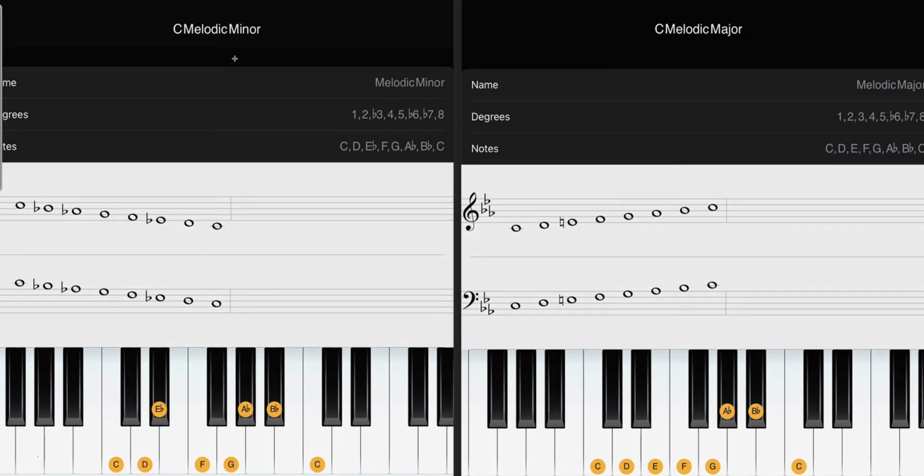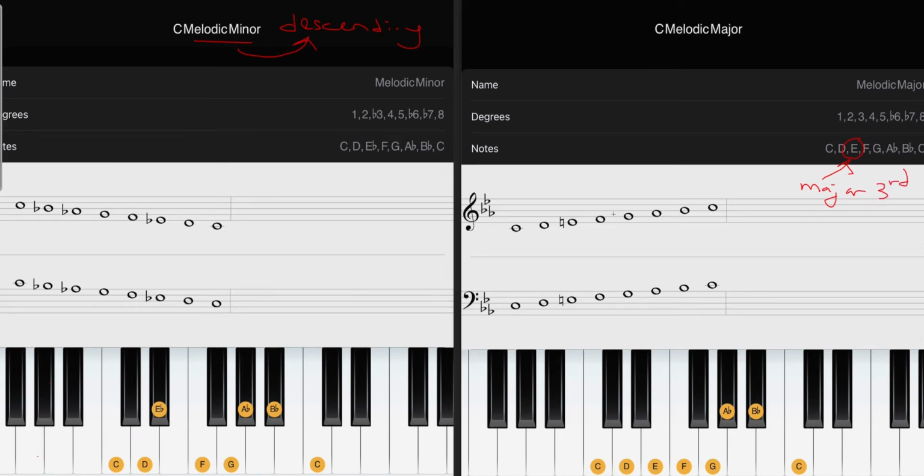One way is to use melodic minor to change to melodic major, but you need to use the descending version of the melodic minor scale. We know that when we play melodic minor ascending, we need to raise the 6th and 7th, but when we descend, we don't need to raise any note. So if you want to form a melodic major scale, you use melodic minor's descending version, where you don't raise anything. Then you just need to make the third a major third interval, and you will get your melodic major scale.